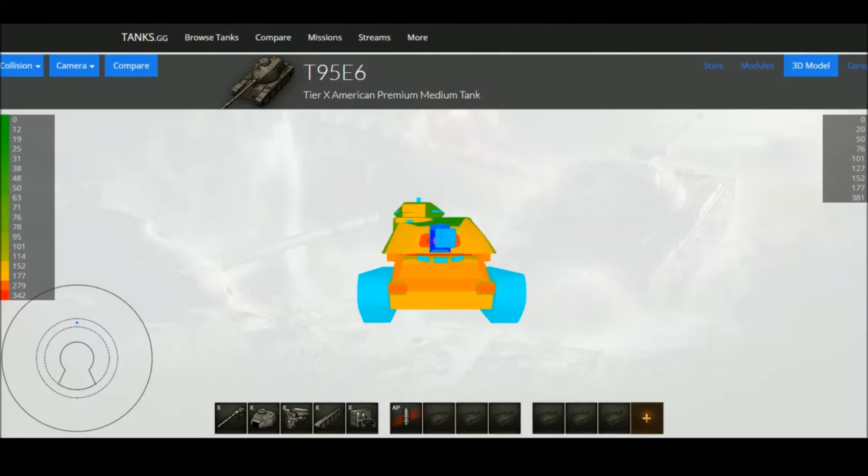Because I think if I got the tank onto a different map, maybe a city map or a brawling map, it would have been a very, very different story. What you can see here is the T95E6 has incredibly poor lower glacis. It's only 107 millimeters. Terrible armor for a tier 10. Its upper glacis is only about 170, between 170 and 180. So pretty much any tank that shoots this is going to be able to pen it.